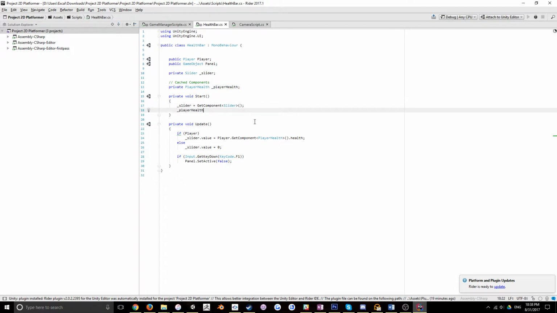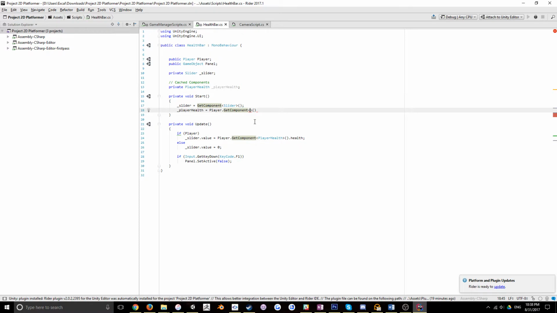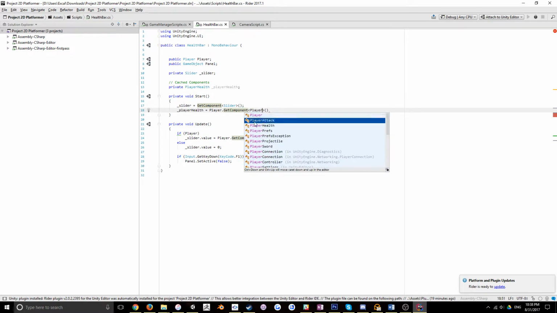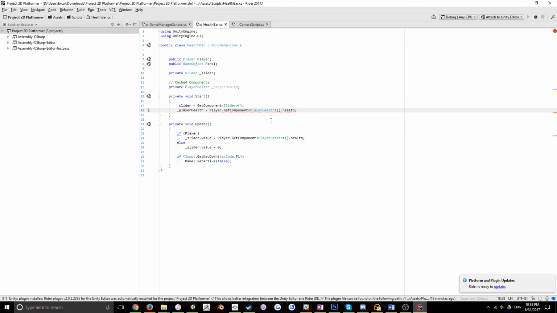And then here you can just do player dot get component. Let's see. Oh, because it's not player health. It's not a type player health. It's a type of int. Okay, that makes sense.